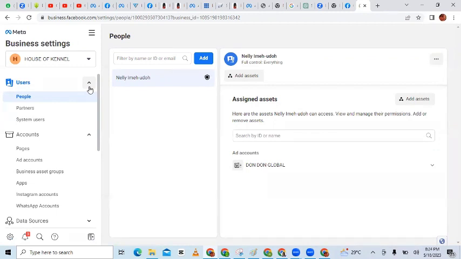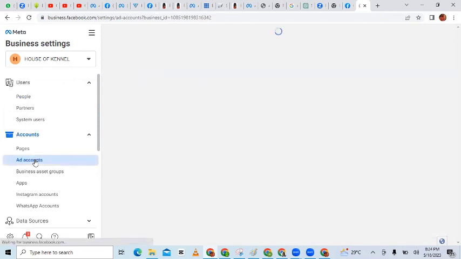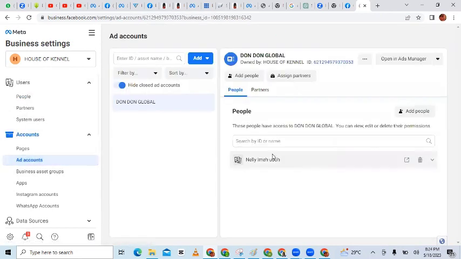Follow the steps. I've taught you this in previous videos, how to open a new ad account. If you have not gone through that video, go and watch that video, right? I am not going to go through that now. So once you have created that ad account, this is it here. If you click on ad account, it's going to show something like add, then you click on it and you follow the steps and you're going to be creating a new ad account. And you give the new ad account full control, right?